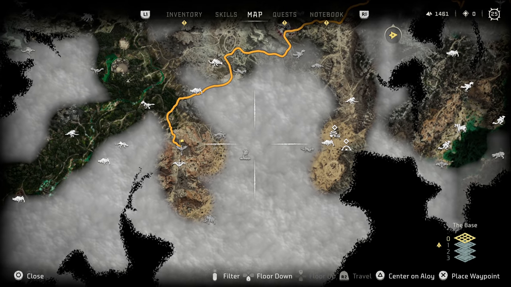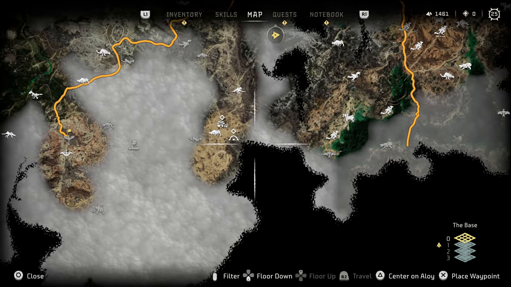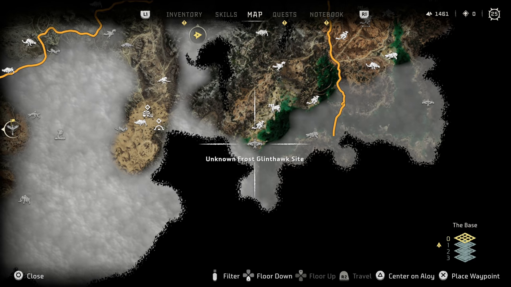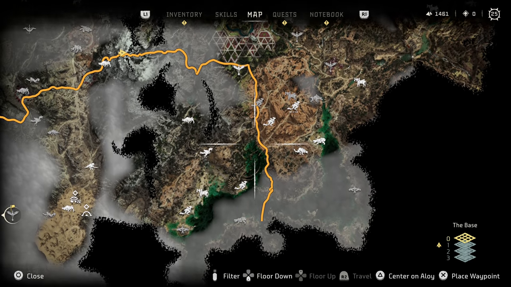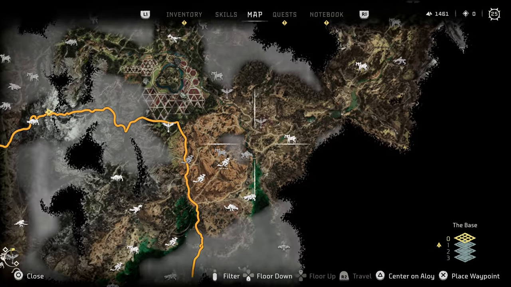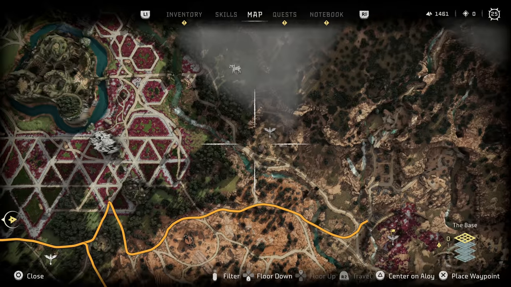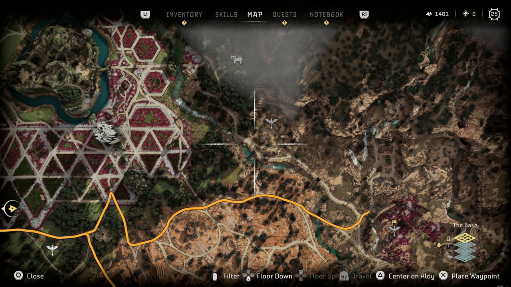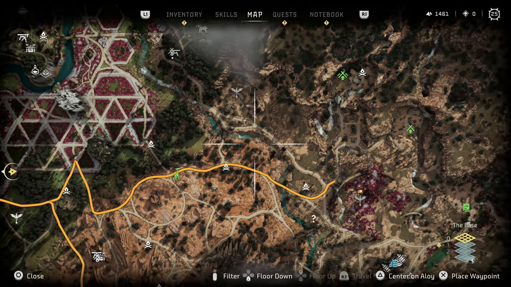Is that my only one? Glinthawk. I know Glinthawks are big enough. Just glint. Skydrifter's there and there. These are probably lower level ones that would be better for me to get. Oh, hell yeah. And I got a campfire right there.